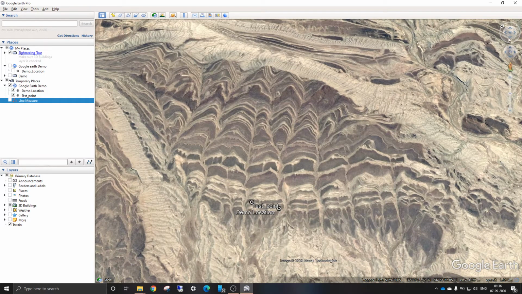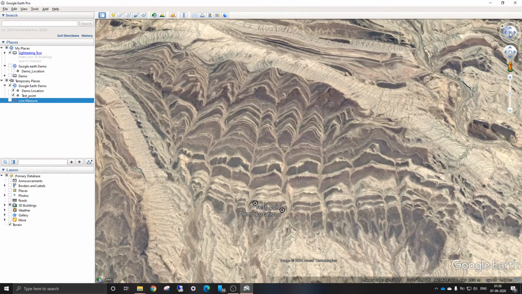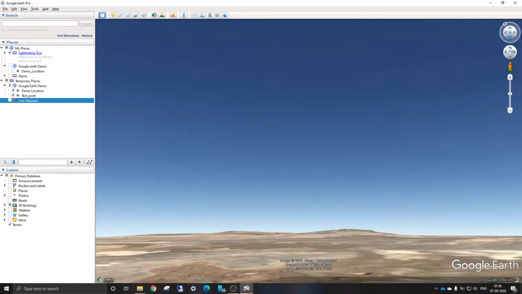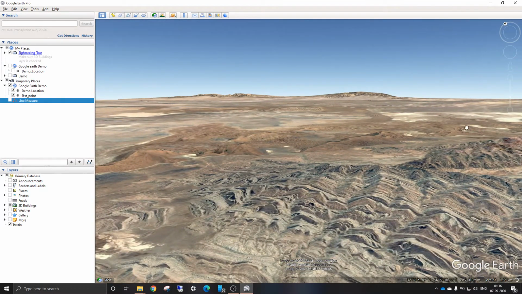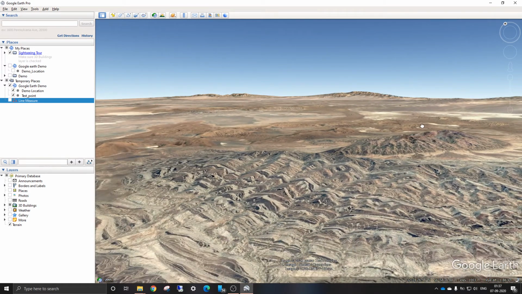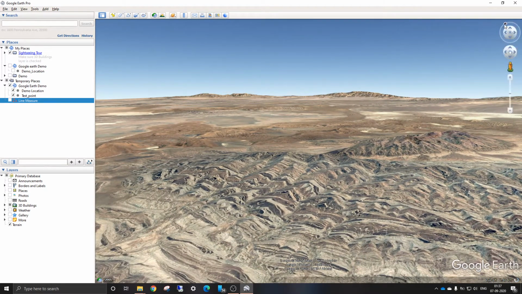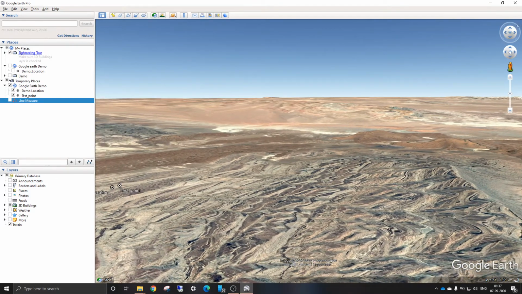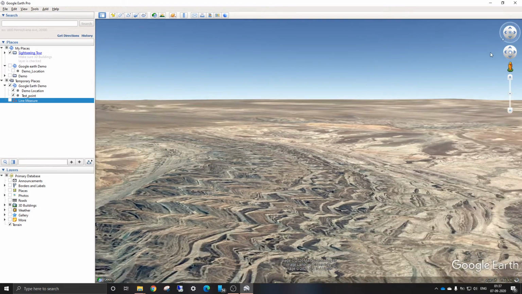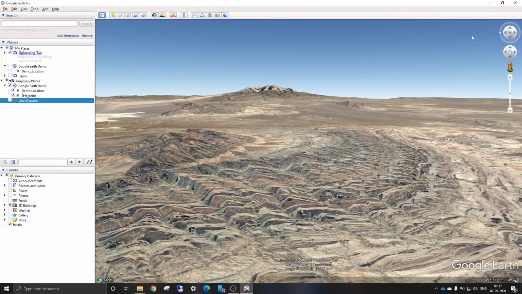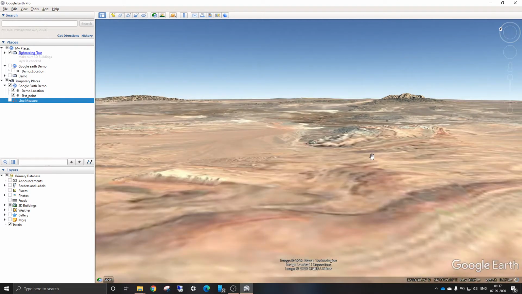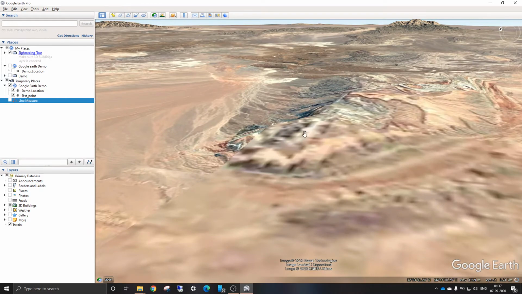So another feature is here. You can see this eye icon. If you drag it like this, now you can see that the view angle also changes. So now you can view the whole landscape with a different perspective. So these are the features using which we can view the same area at a different angle.